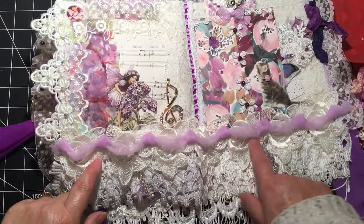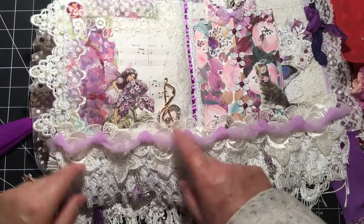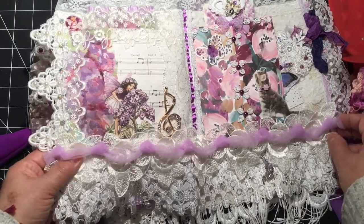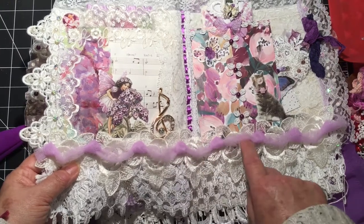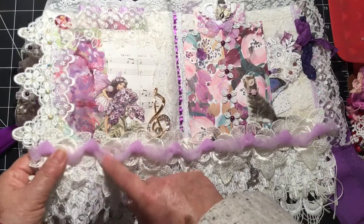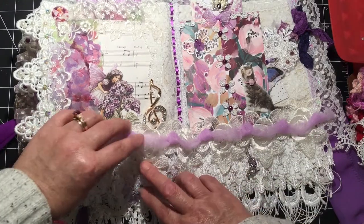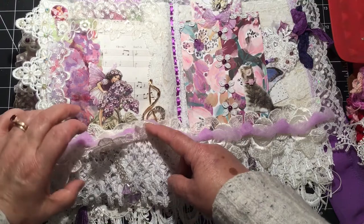This has some significance. I did all the flowers and all the decorating for her wedding, and she was married 10 years ago this past April. This is some of the tulle that I had from the decorating that we did. I gathered and knotted it and added it to the bottom of this page because it has a special significance. Under that is this beautiful rose trim from Craft Supplies For You.